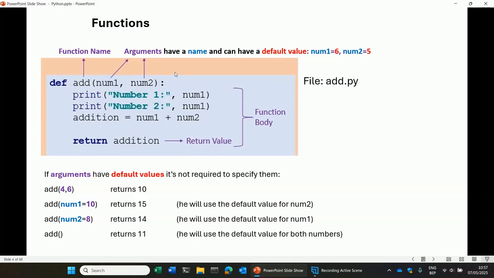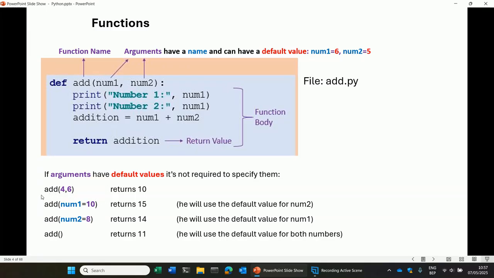So you write the code of your function, you follow the syntax that you see here, you save it as a .py file, and from that moment you can use that function in another script. Via the way that I have explained previously, you write the name of the function followed by round brackets, and inside the round brackets you write the inputs that you want to give it, separated by a comma. If arguments have a default value and you're happy using the default value, then you don't need to specify them.